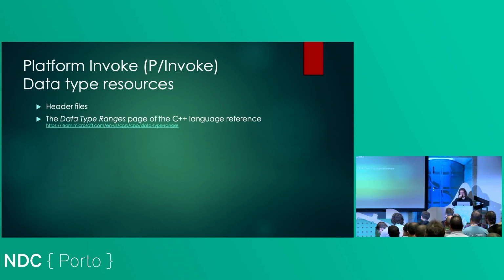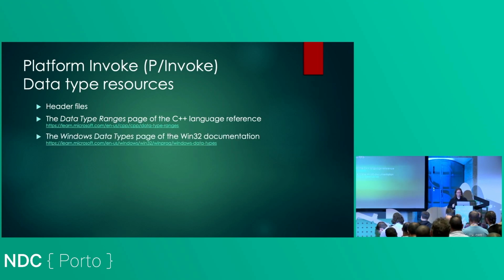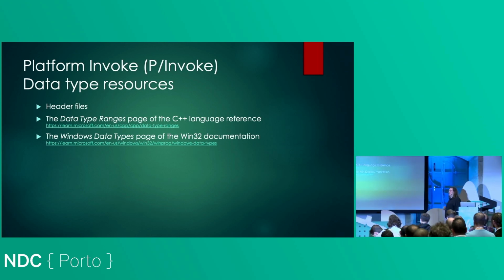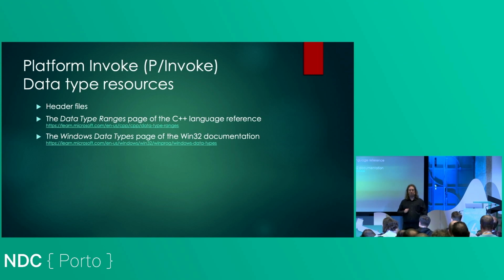You also have to understand the value ranges of data types in C/C++, because your ints and your longs oftentimes have the same value ranges both on the managed and the unmanaged side, but it's not always the case. So you want to understand those, and more specifically for Win32, there's documentation about common types like HANDLE, BOOL, and all sorts of string types. That's a piece of documentation you want to reference.